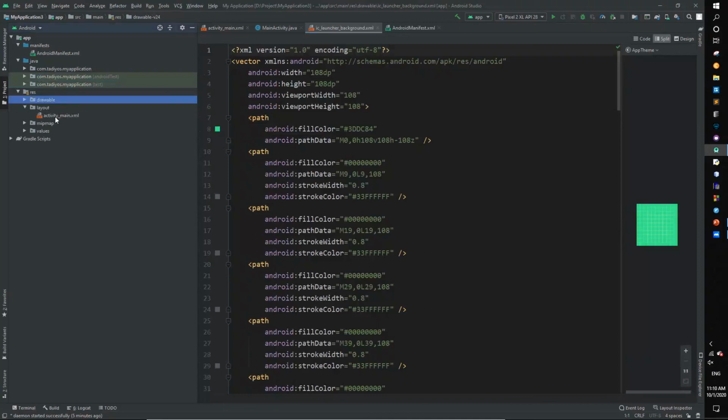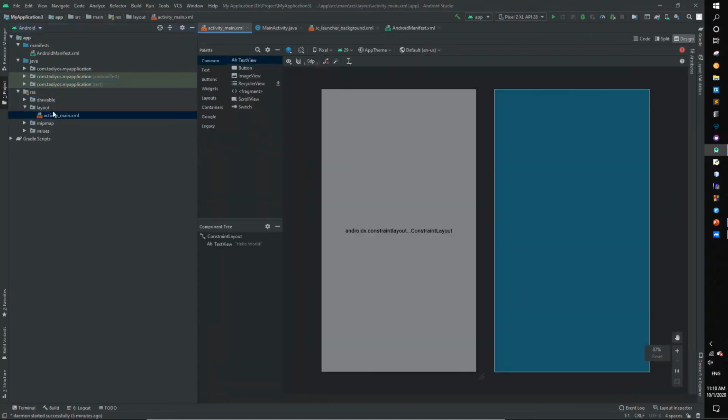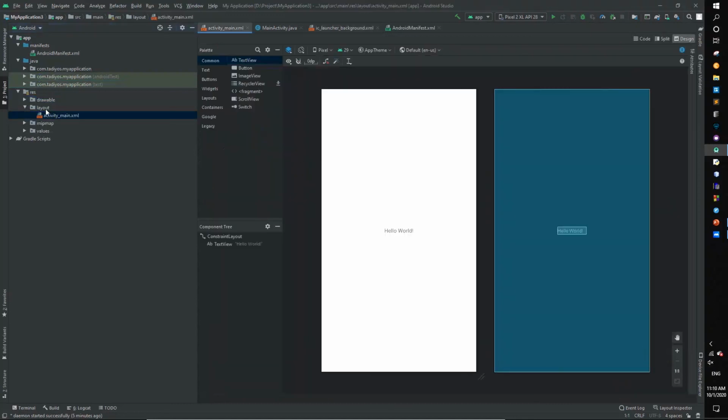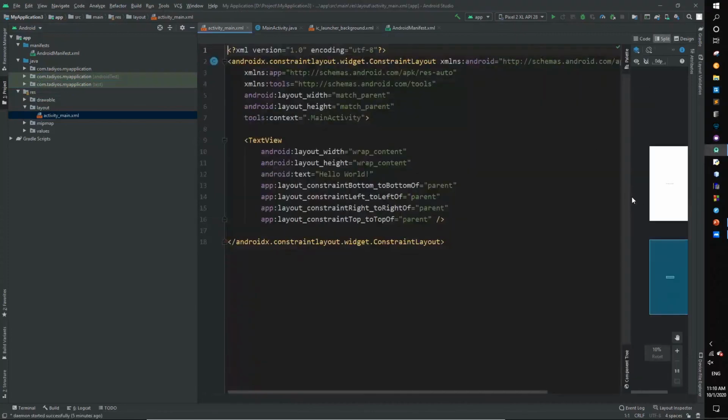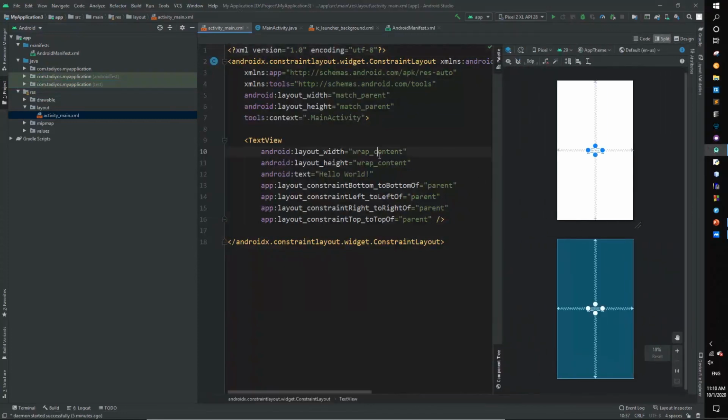In the user interface part here, you define the layout related things, and you can use the drag and drop palette here. You can just drag and drop different static user interface elements. Also, you can split this screen into 2, so that you can see what your layout looks like. To check your layout, you may not need to run your app. You can just see what kind of layout it comes up with.